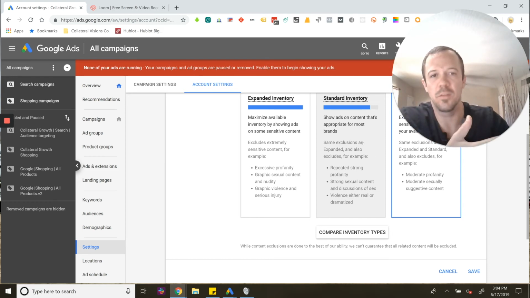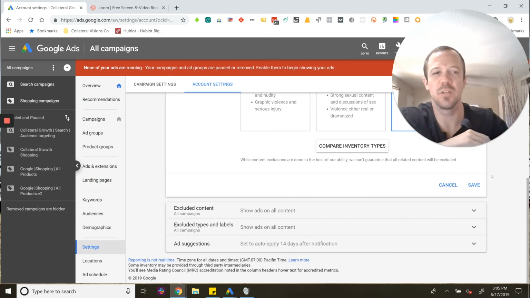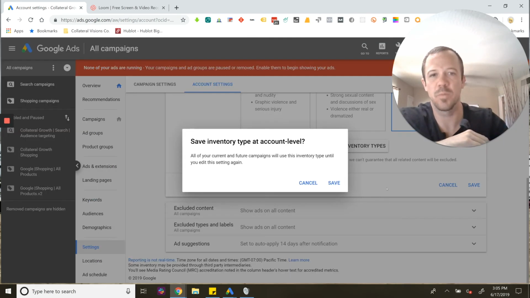You can expand to these, because one thing that you can pretty much guarantee about these audiences, like if somebody's seeking out very, very sexually suggested content, or very, very strong worded content or violent content, it's going to be that much harder to pull them away from that content and try and make a sale, right? So these are going to be much more in line with getting that sale, with less distractions, I should say, right? So that's one of the account level settings that I always set right there. I'm going to hit save.